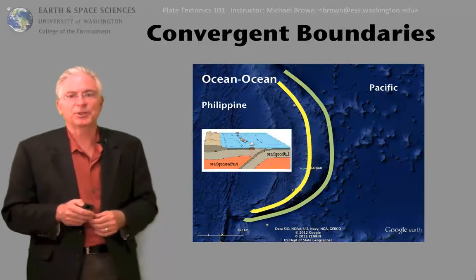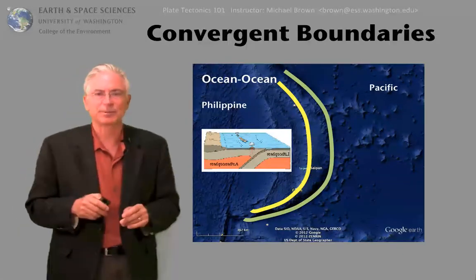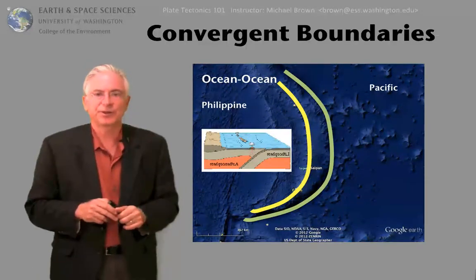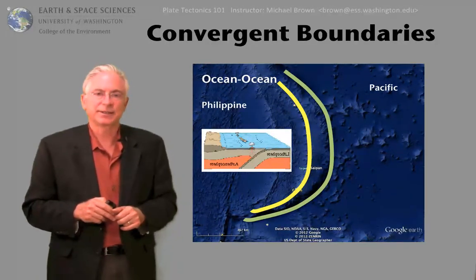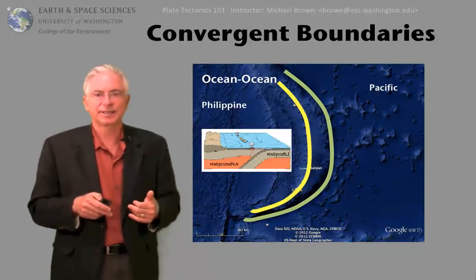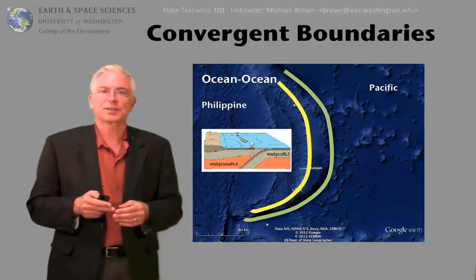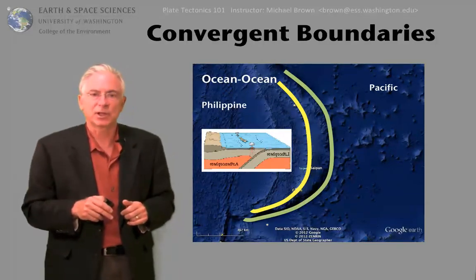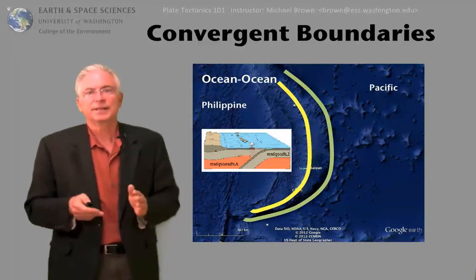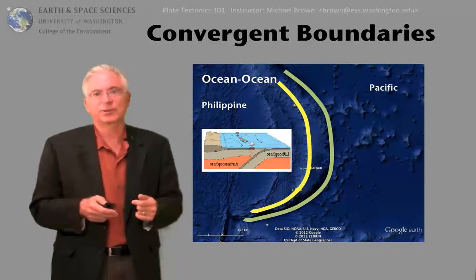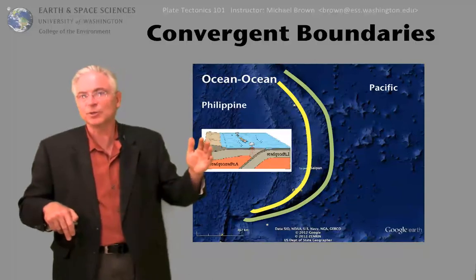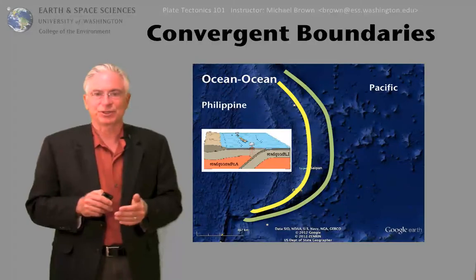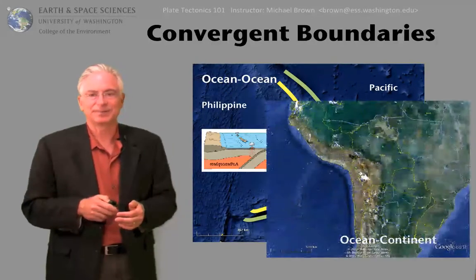Now, the cartoon we always draw, and I've reversed it so you see the letters are backward, but the cartoon is as shown here, with the downgoing lithosphere diving beneath the oceanic lithosphere on which Guam resides. There are a chain of islands across the ocean as the lithosphere gets to a depth of about 100 kilometers. Notice in this drawing again that the thickness of the crust is out of scale to the thickness of the lithosphere. Lithosphere should be drawn much thicker than that. This is only a schematic illustration of what's going on at the convergent boundary.